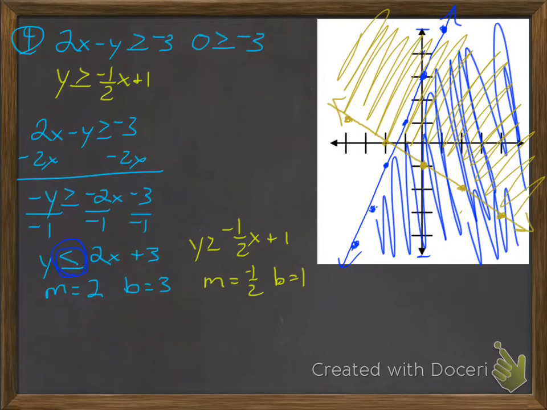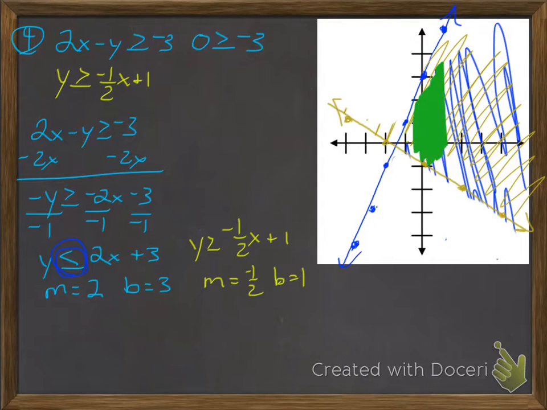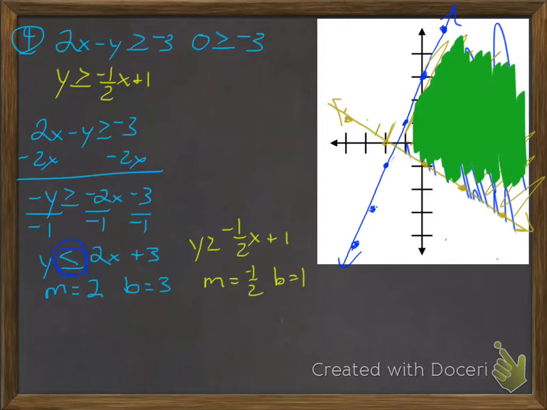Now, the only part that really should be shaded is going to be where they intersect. So I'm going to erase all of this here, and I'm going to erase all of this here without trying to erase the line. And that part where they intersect is really what is supposed to only be shaded. And since blue and yellow make green, we're going to shade that section green where they're overlapping.